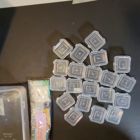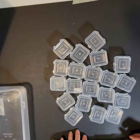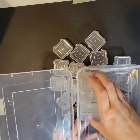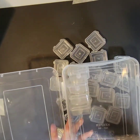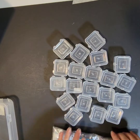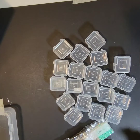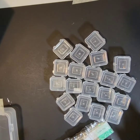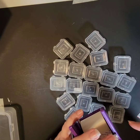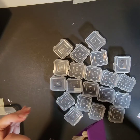So the Harbor Freight containers, they do have 24 in them, but they will hold 27. If you put them in this way, you can get an extra one in here where they usually have 8, but it'll hold 9, so you can actually get 27 in there. So it's nice if you have several of these containers and you need extras for one project, you can always add it. I guess I need to finish making my stickers before I get my drills out. I'm getting a little ahead of myself.